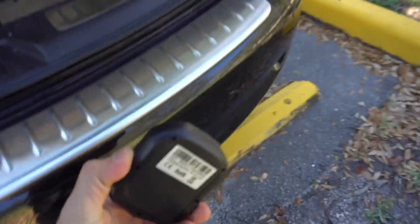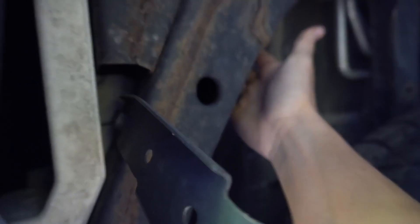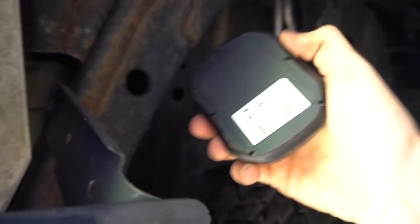If you don't have access to the interior of the vehicle, you can place it under it somewhere. For example, getting under the car, I would probably place it somewhere right here like this. Or even better, on top somewhere — there's actually a good spot right here where I can place it up here. It will be much safer because it will be on top of the chassis, so gravity will favor it. The magnet on the back is pretty strong, so it should stick well anywhere.